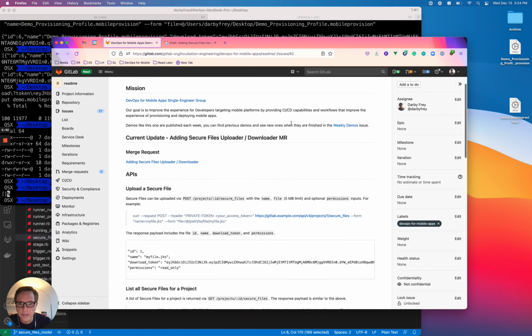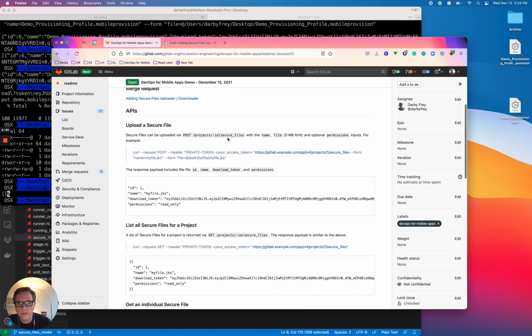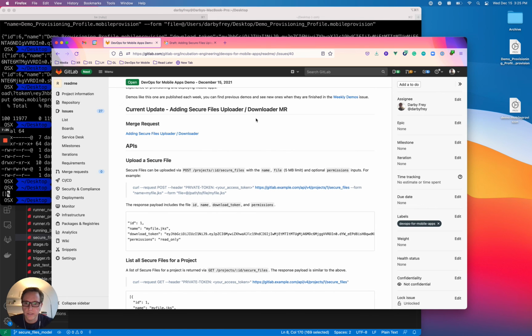And I guess maybe setting the context, I didn't start with that. The reason that we want to have this feature to begin with is so that teams that are trying to upload binary files to GitLab as part of their pipelines, it's kind of a hard process right now. There's no support for that. So that's why we need this feature. And it's especially useful for mobile teams because there's a lot of binary files that are used as part of the code signing process and the app building process. So this will save folks a ton of time. It'll make it a lot easier for them to work in GitLab that way.